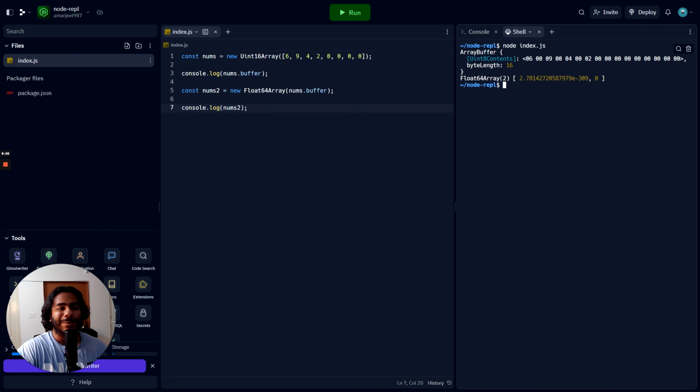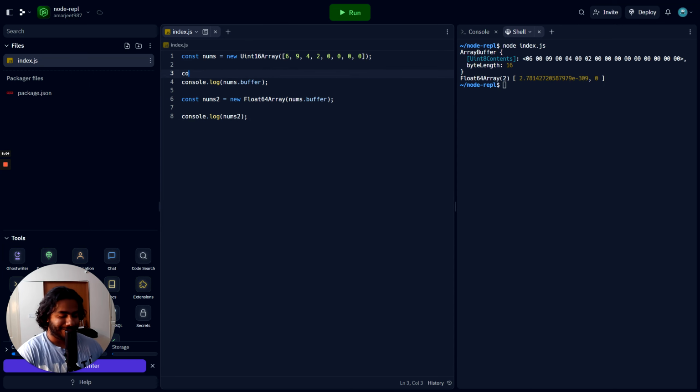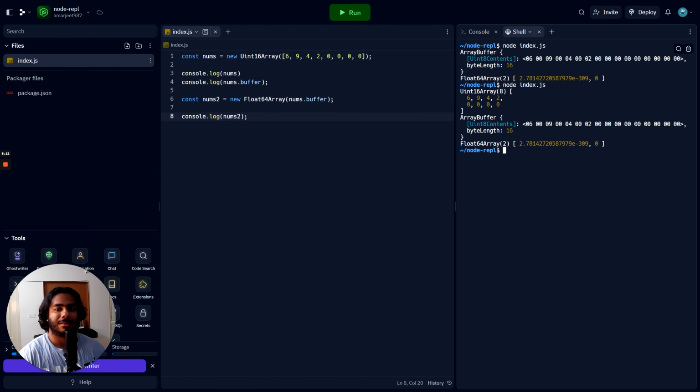See, what did we have initially? console.log nums. Okay, we had this, and it's the same representation which is converted to this. So there is no absolute thing as such. It's just how you are observing the memory, from which lens you are observing the memory, right? At the core, it's storing everything as binary in memory, but depending on how you observe that block of data, it will show that output.